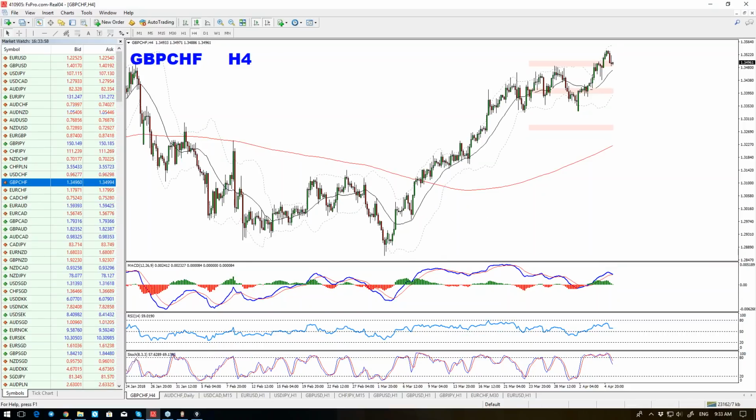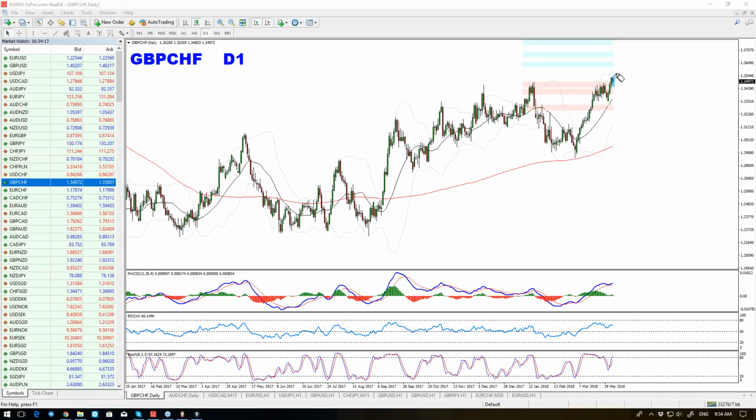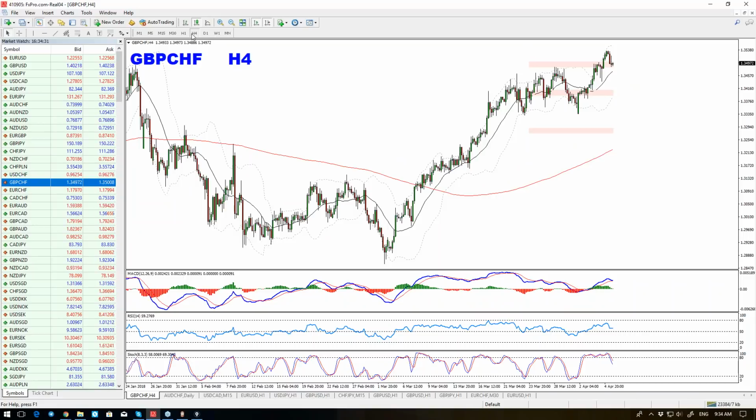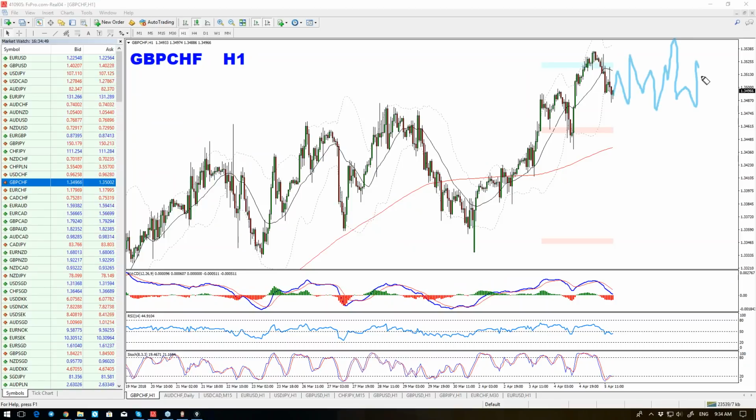Pound franc also approaching towards the 136. Yesterday we got it next to 135.35. It starts to show signs for possible divergence. It will most likely not be one way. It would be something like a headache, right? It's a classical place and classical opportunity for the stop loss hunters, the algos, and traders like I used to be in the past. It's a classical opportunity for them to start hitting the short-term options, covering those traders that are not so experienced in those places, and there is a very big chance we're going to be exposed to some kind of spikes, even climbing with the spikes towards a new high. This is a classical place for stop loss hunting, classical condition, classical reasons.